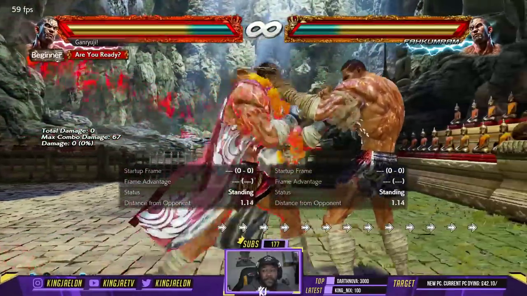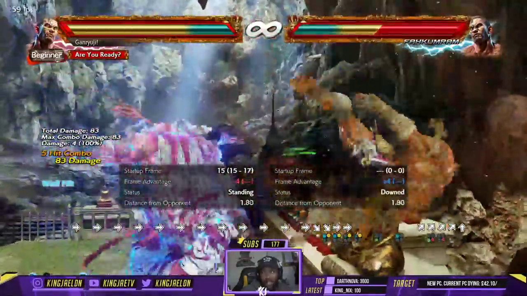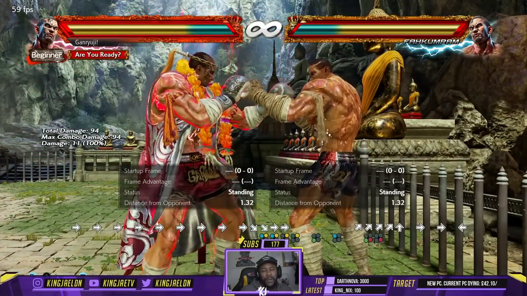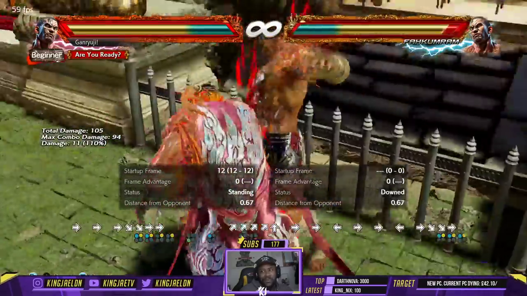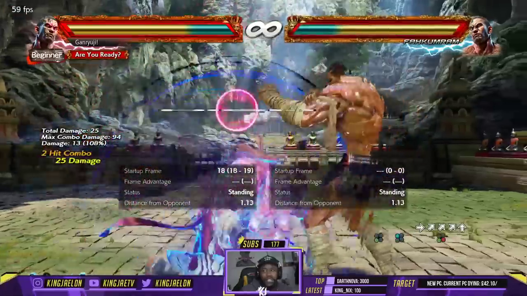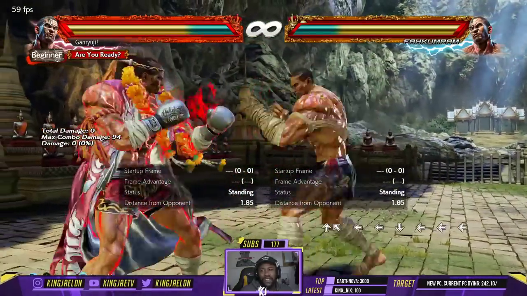And then he has up forward 3+4 as a rage drive, which is pretty good. Against the wall, you can do 3-1, 94 damage. I don't know if you could do back 4-3. I haven't tried it, but we'll try. No, you can't. But it's 3-1 into that. That's the one you've got to do. And I think that's about it in terms of his rage drive.